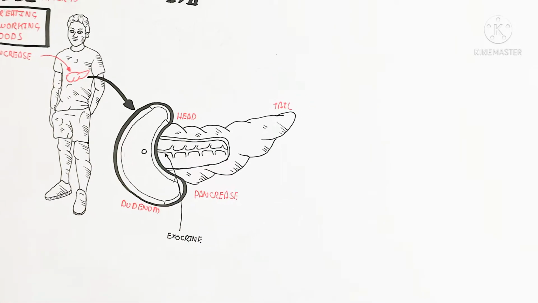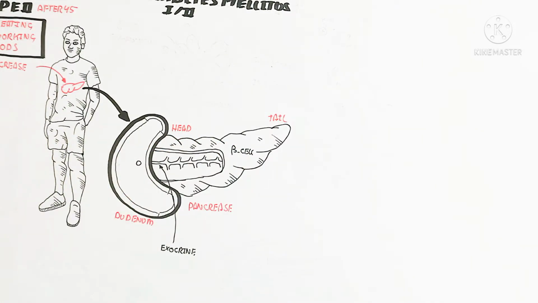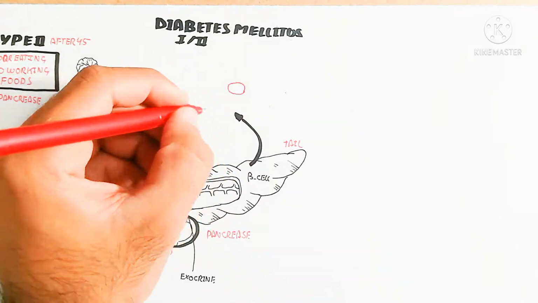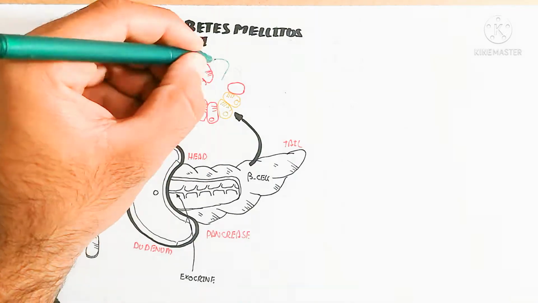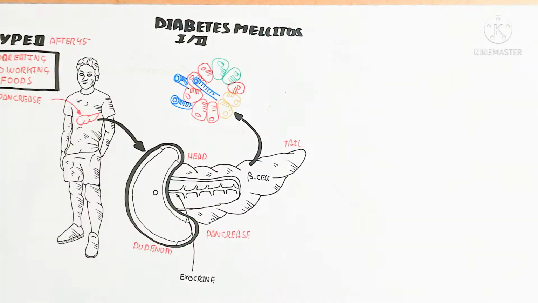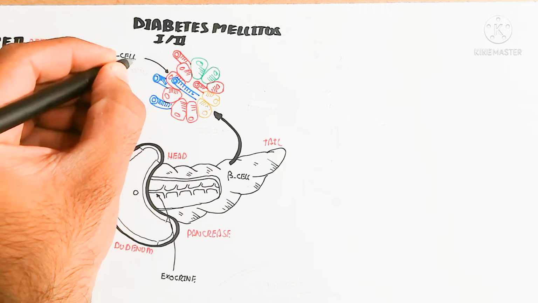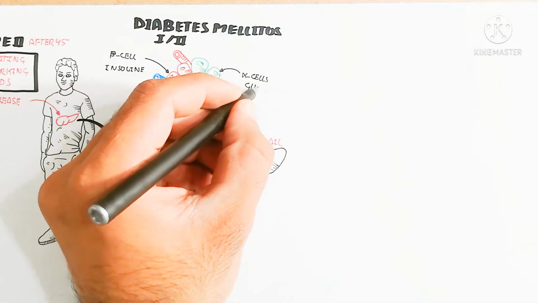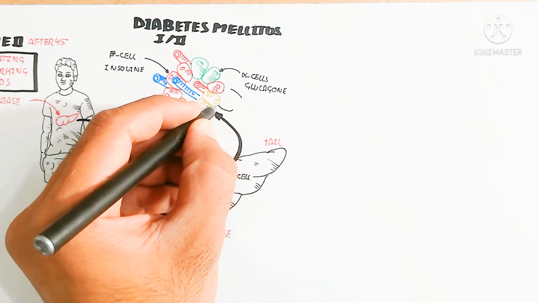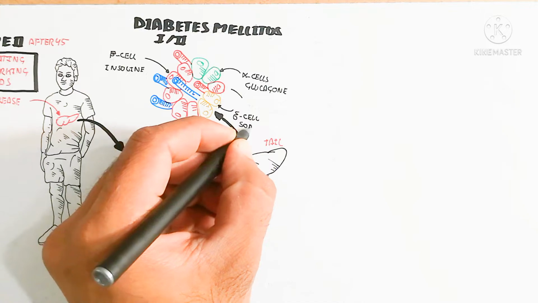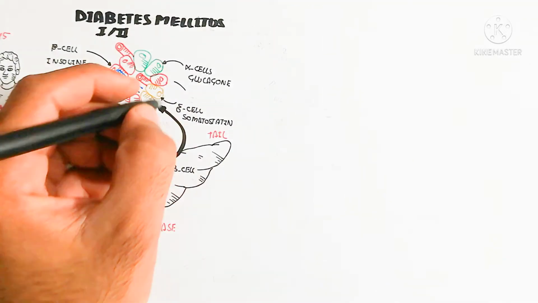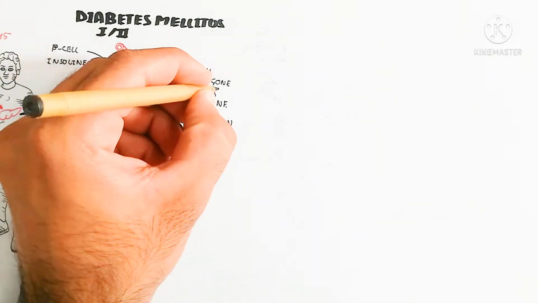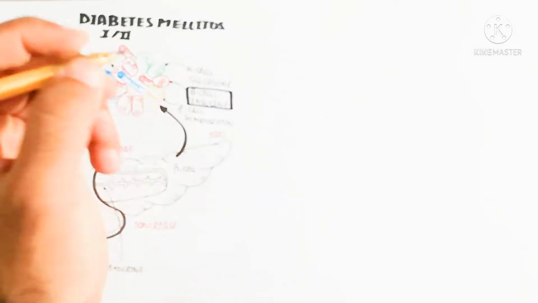So here the exocrine pancreas produces the exocrine enzymes known as pancreatic lipase, pancreatic amylase, trypsin and chymotrypsin. Now let's understand the endocrine part. It is known as the Islet of Langerhans, which contains beta cells for insulin, alpha cells for glucagon, and delta cells for somatostatin. Somatostatin is used for growth. On the other hand, the beta cell is used to produce insulin.